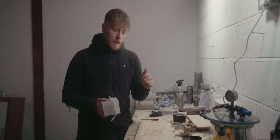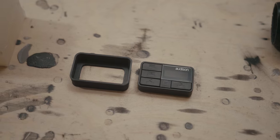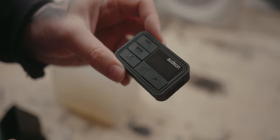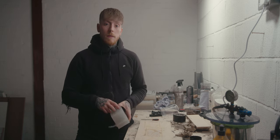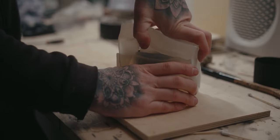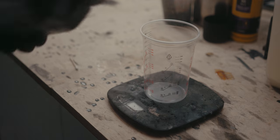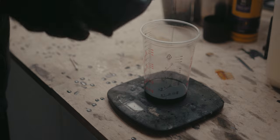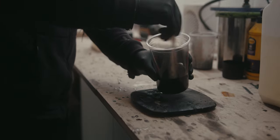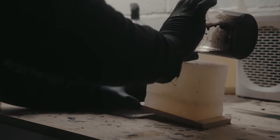I've also printed a DRC controller mount while this was setting, ready to go. By removing the original part and putting the mold back together, I'm left with the void the same shape as the original. I can now mix my resin, pour it into the mold, the resin fills that void, and once it's set I'll have the new part to work with.